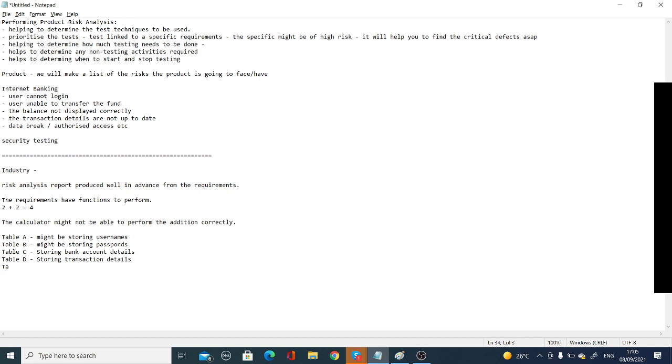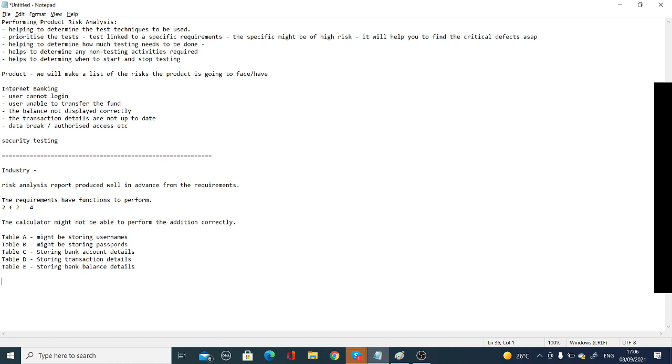Table E might be storing balance details, the bank balance. If you think one table will have everything, no, it is not possible.